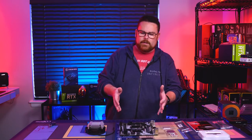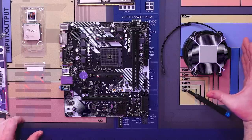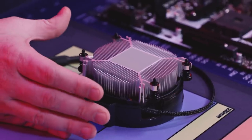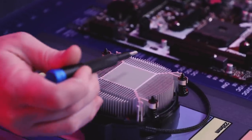So we've talked about the motherboard. What are these other components that I have here on the table? This right here is your stock cooler that actually comes with your 1600 AF. So we're gonna be using that. As you can see, it actually has thermal paste pre-applied. You can see that right here.